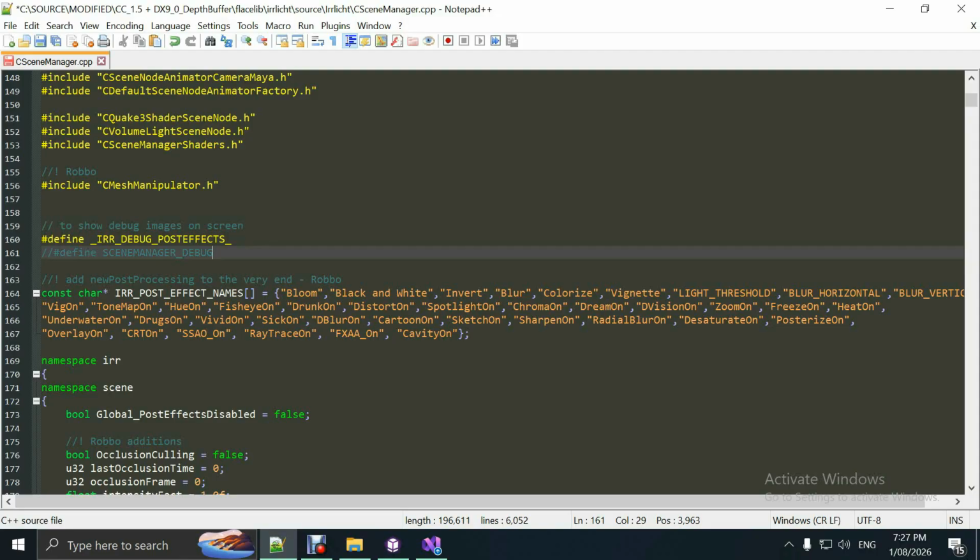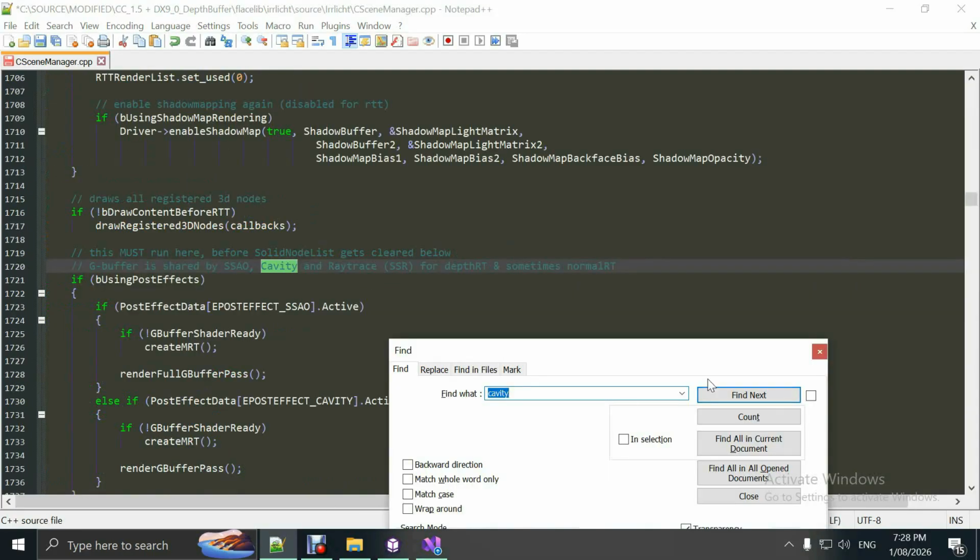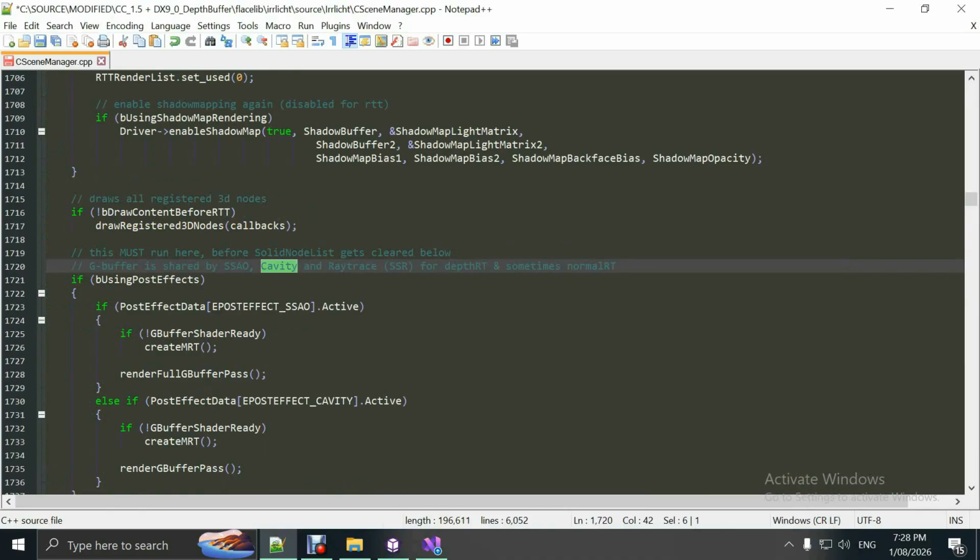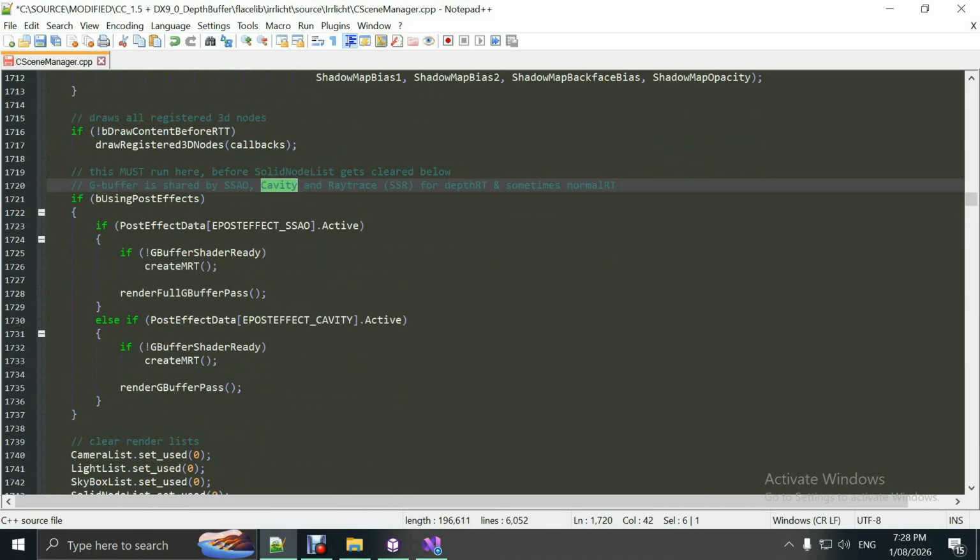As you can see, I've been playing with some stuff. I haven't got that working yet. Cavity on, that's the depth cavity that we were looking at before. That does work. That doesn't, not in DirectX. It doesn't work at the moment. With the CopperCube source code, you had to make a lot of adjustments.